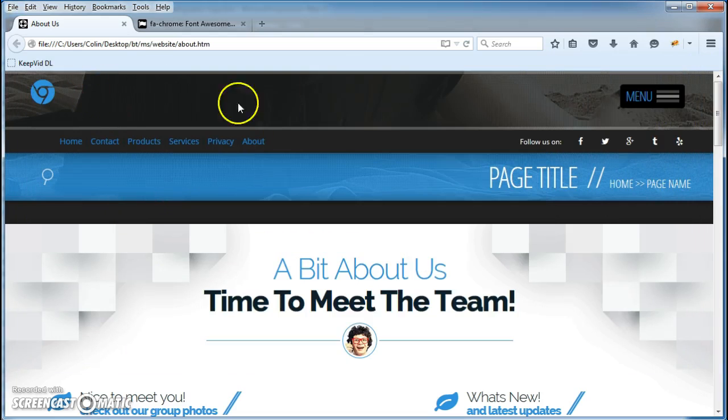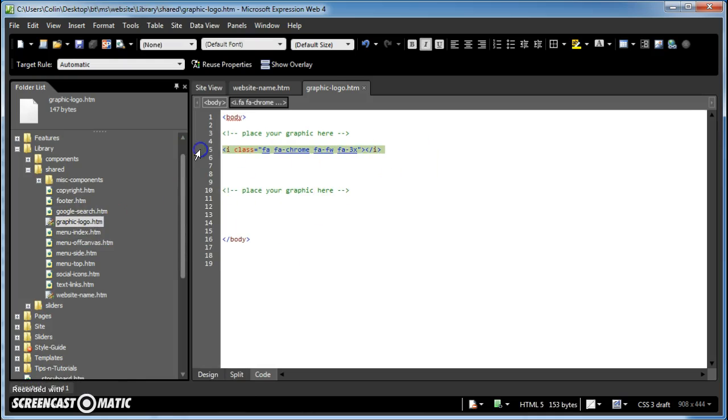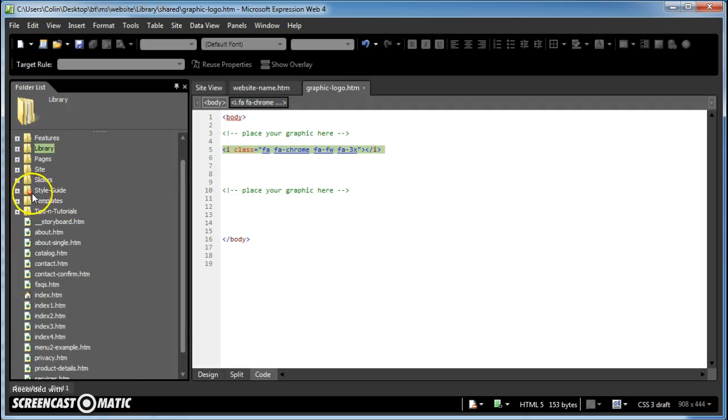You'll find no matter what, pretty much every website where there's a menu bar or something like that up top where there's your logo, anywhere between 80 and 100 pixels is going to be about the height. So make sure that your logo image is probably no larger than 100 pixels tall, or it's going to start to break out and cause problems, right? So with that said, let's just hop back into Expression Web and let's drag an image out here in the page and replace the icon class with an image class. Really easy to do once I show you how.